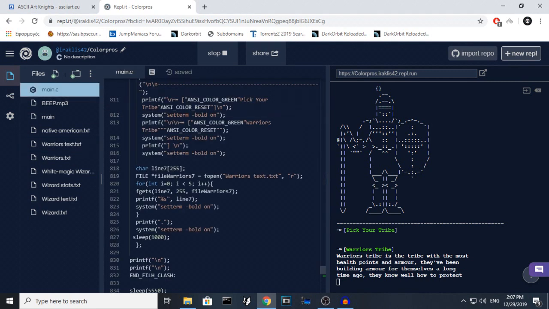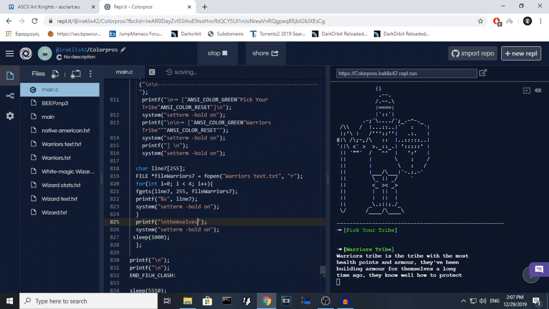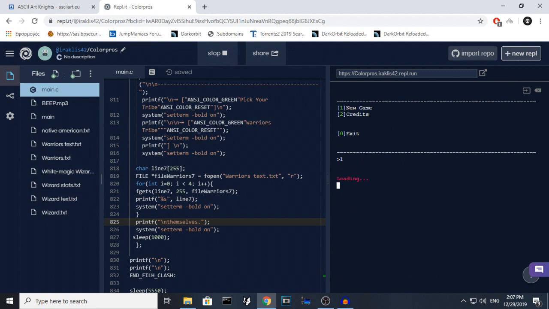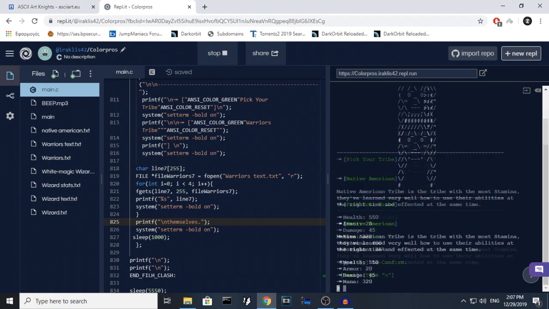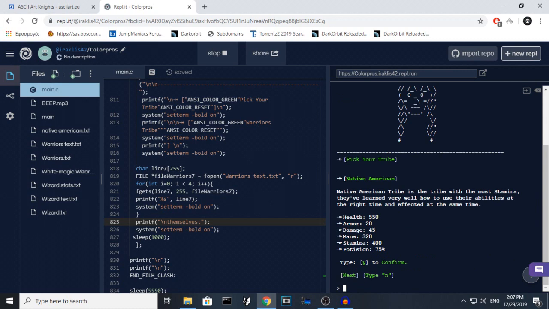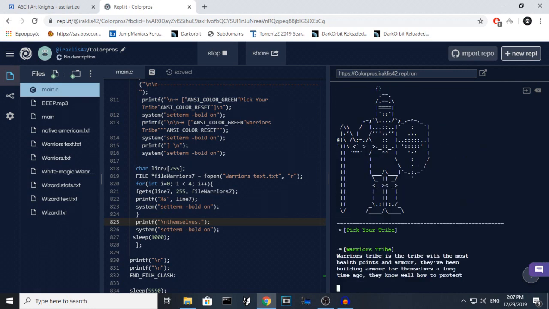Okay, let's say 5 is 4, right? Print 4. And print new line, then selves. First time it does that. I'm being dead serious. What?